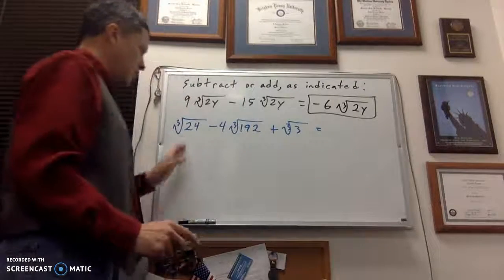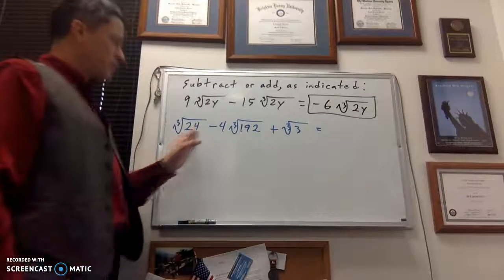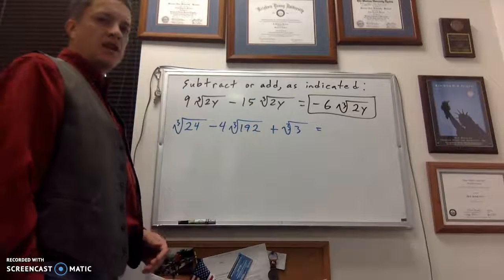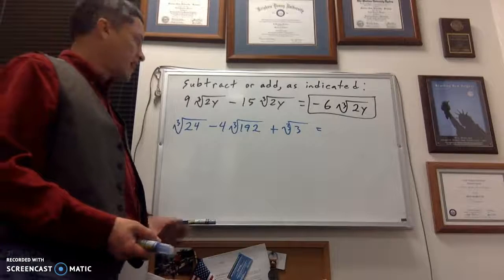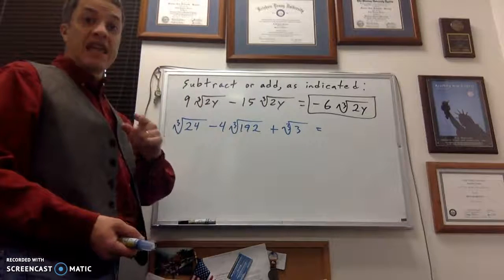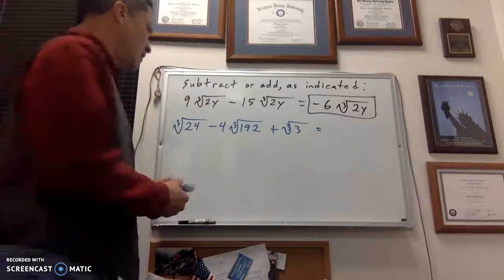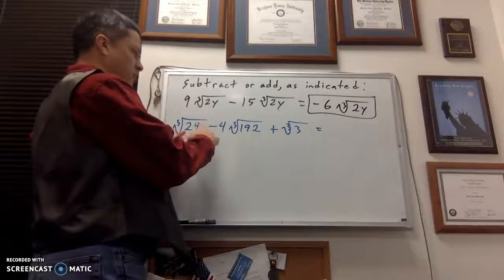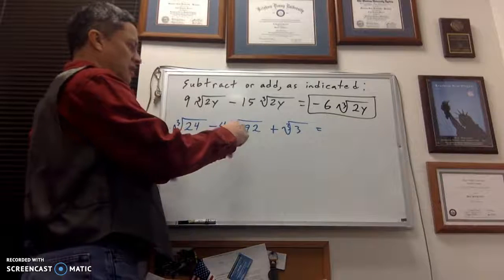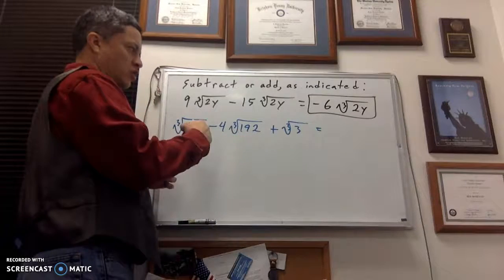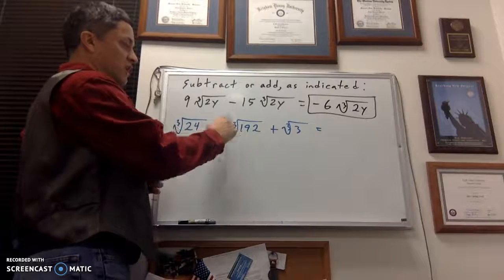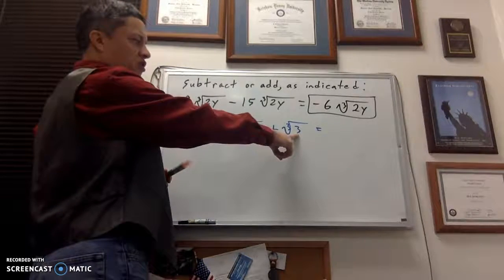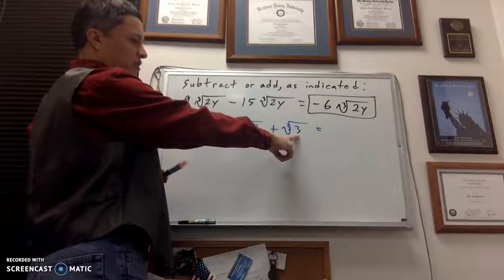So that one hopefully wasn't too bad. This next one though, a little bit harder. Cubed root of 24 minus 4 times the cubed root of 192 plus the cubed root of 3. So we don't really have like radicands yet. That's going to change. One thing that helps, so we're going to find factors of 24 and 192, break things down and pull out perfect cubes in this case because we got an index of 3. And one thing that helps is I'm going to look at the cubed root of 3 right here. Notice that 3 is left inside.